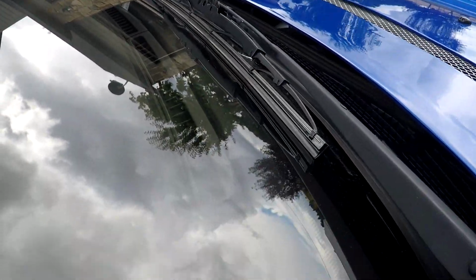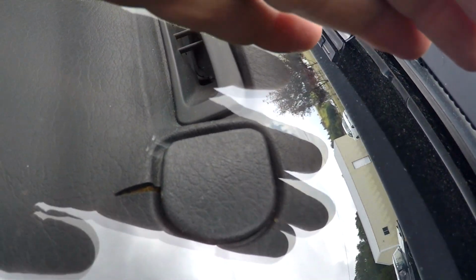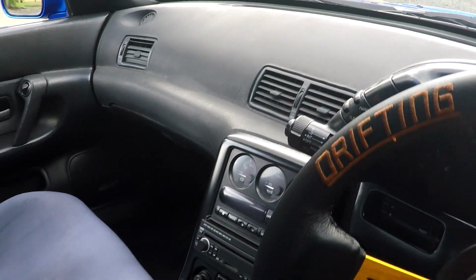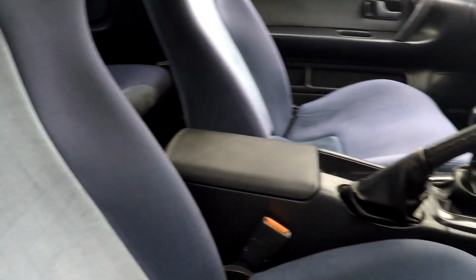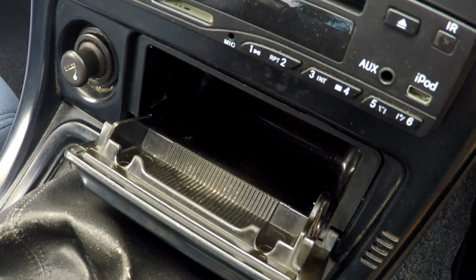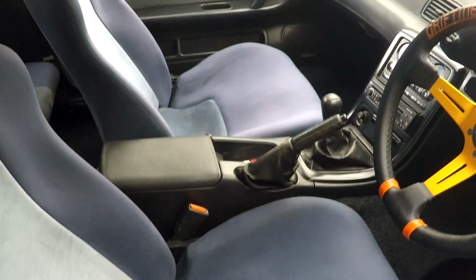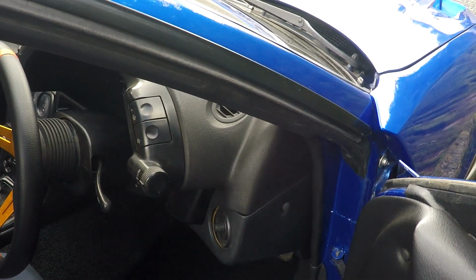Hopefully you can see that. There's a little crack in the dash right there. I'll show you the little spot over there where it's lifting when we look at the other side. But overall, the seats look good. There is one little tiny burn right here. I don't know what it came from. I'm assuming cigarette, but I don't see any signs of anyone using the ashtray or anything like that. So it could have been from wiring or something like that. And it doesn't have a dark spot around it like you would see with a cigarette burn, and I don't see any other signs, and it definitely doesn't smell like smoke at all.